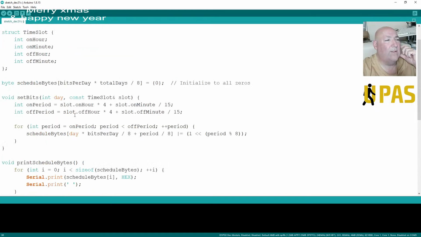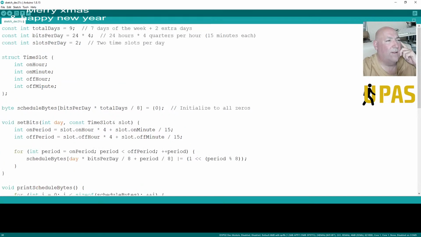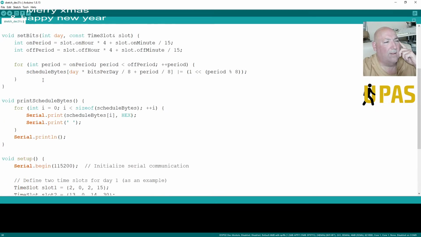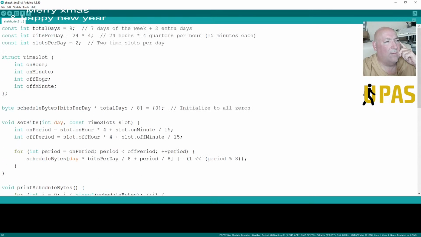And it's made us a schedule bytes, but bits per day times total days. Yeah, it's clever, very clever. It's got rid of that term include as well, so that saved us a bit of trouble. Right, let's try it. It wants to save it first. Go ahead, save it first. We'll give that a go, and if that works, we'll use that code. So you've got to be careful which one you copy and paste. If it doesn't quite go in the same way, you're already doing something, then you're going to really get into strife when you try to understand it or convert it.